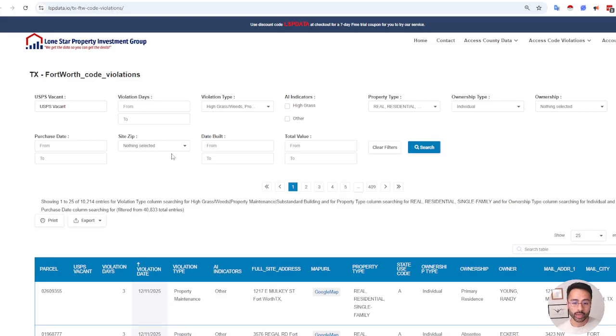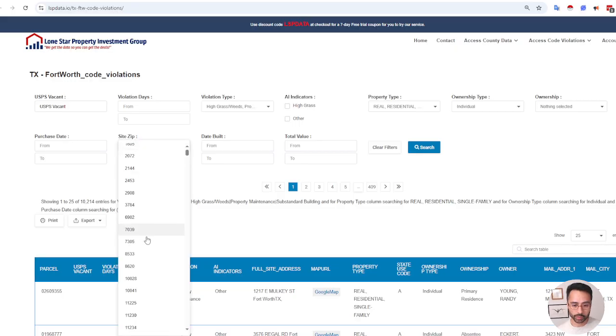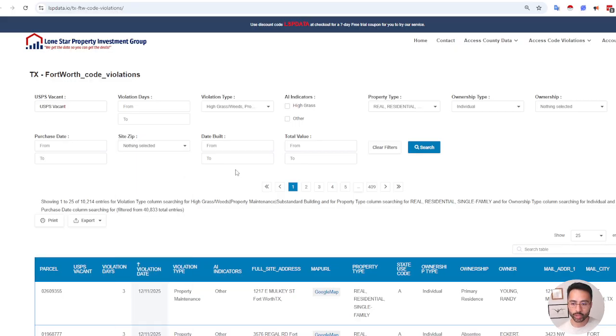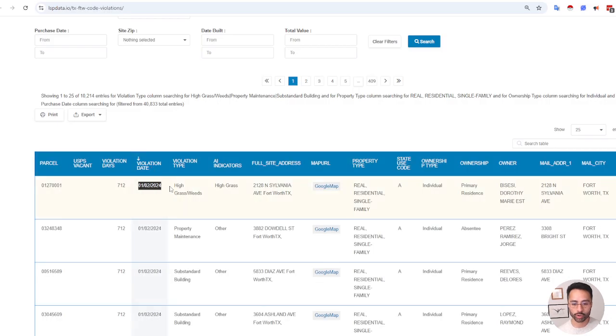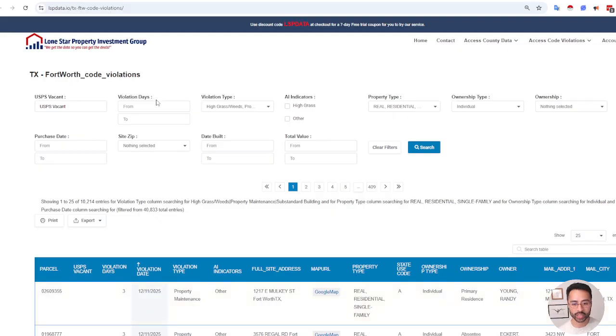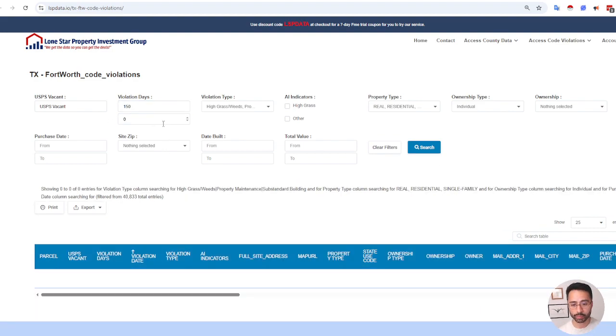If you wanted to zero in a little more with zip codes, or search by date, because we're giving you over a year's worth of code violations, almost 2 years, you could search for, say, the last 150 days of violations until today.